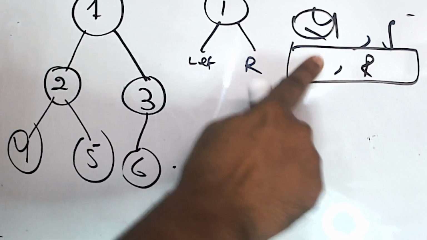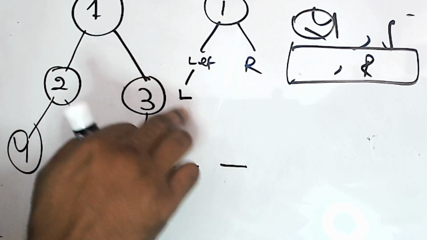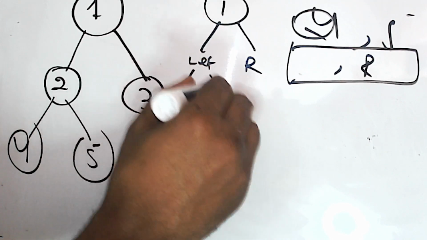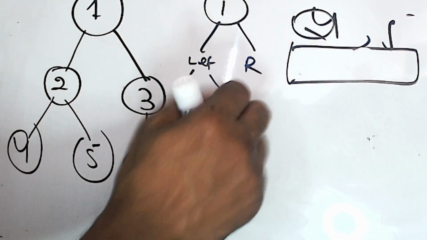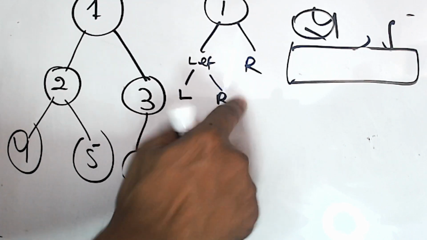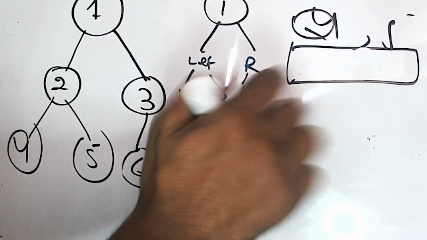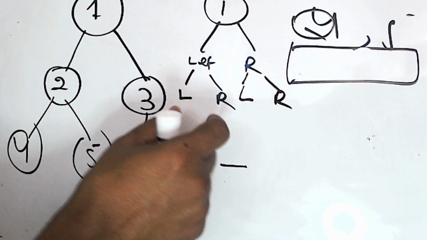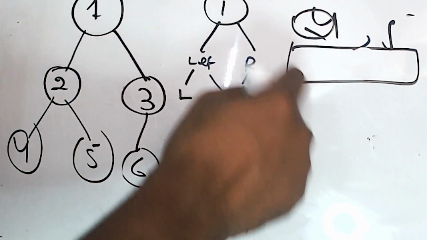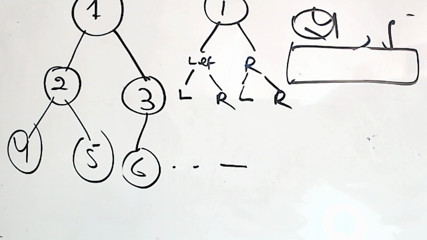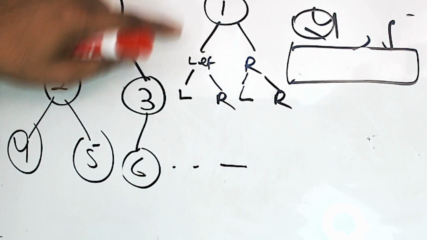Then we pop left, and we'll see if left is blank, then we insert in left. If left is full and right is blank, then we're going to insert in right. And then again we're going to pop the next one, then we again see if left is null, then we insert here in left. If left is there and right is null, then we're going to insert in right, and so on. While traversal, we're going to keep doing the same thing. So while inserting, once we insert, we're going to break the loop. But while traversing, we're going to do the same thing.